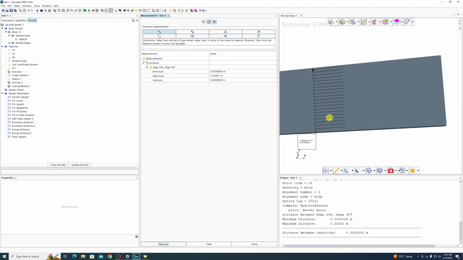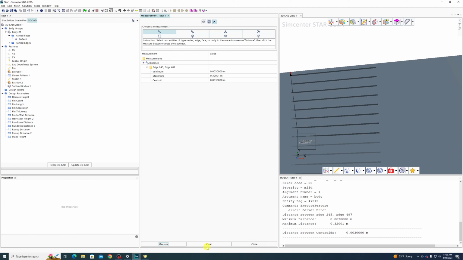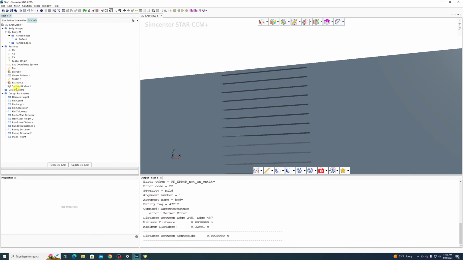1, 2, 3, 4, 5, 6, 7, 8, 9, 10, 11, 12, 13, 14, 18, 19, 20. We do have 20 fins. So, I'm going to close that.